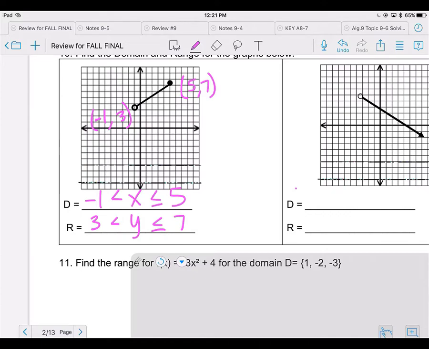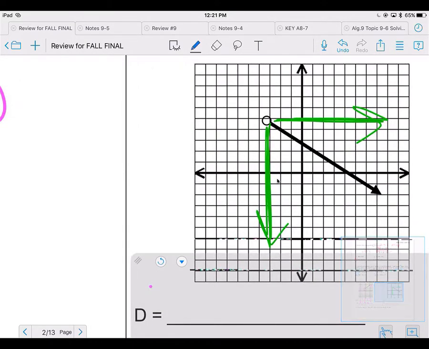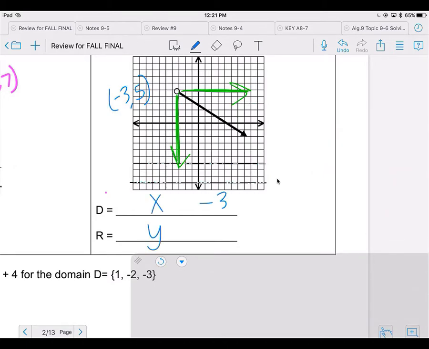The other example is a ray where we have a point and an arrow that's going to continue going. So remember, when we have an arrow, we frame our arrow. So the arrow is going this direction, which means it's going to the right and it's going down. It is starting at the point -3, 1, 2, 3, 4, 5. So x's are starting at -3, y's are starting at 5. And then we use the green arrows to figure out what's happening. My x's go left to right. This arrow is going to the right, so it's going -3, -2, -1, 0, 1, 2, 3, 4, 5. So my x's are getting bigger.